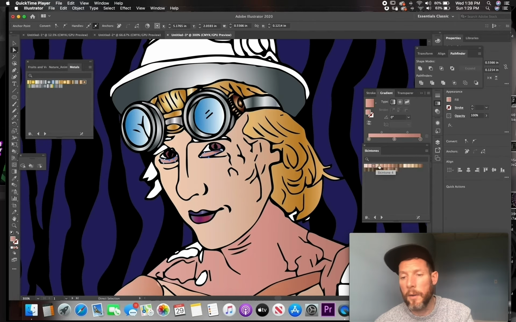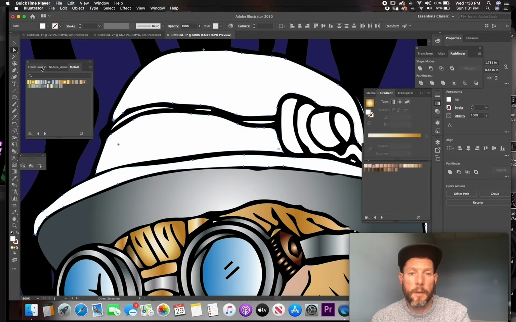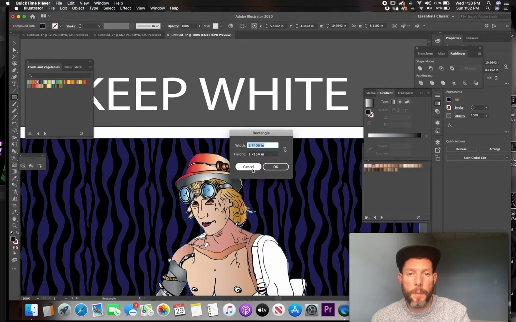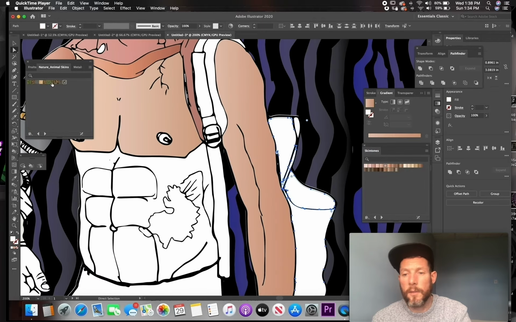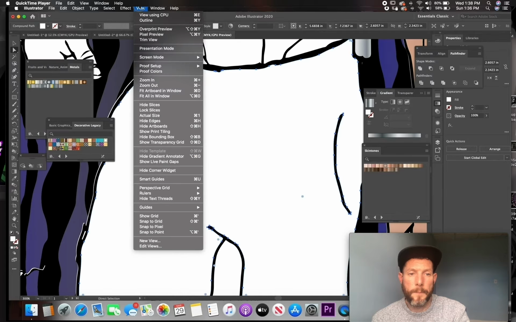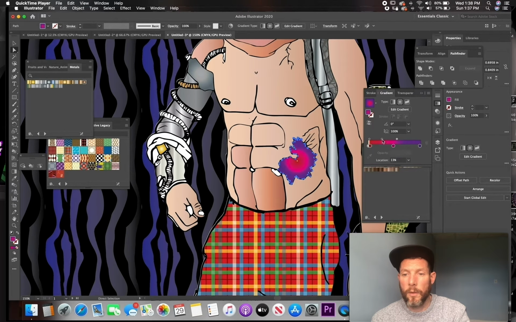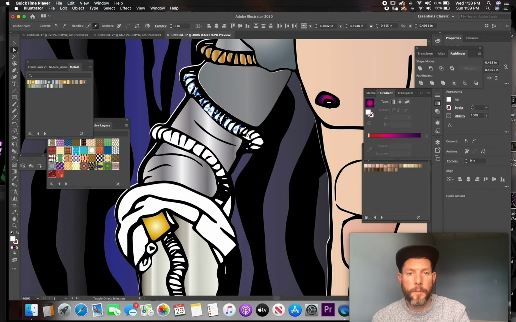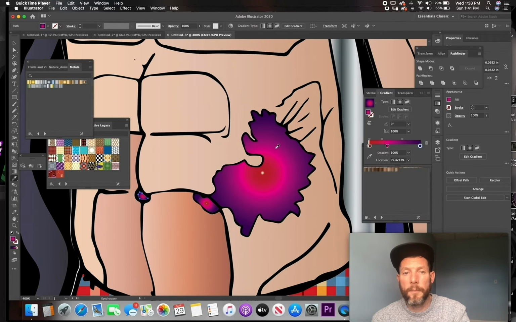You can change the patterns in the background too. If you double click on a pattern, you can actually edit it. Some gradients. And I'm just adding some lighting effects. So the idea is to make full illustrations this week. Some plaid pants. Do a little zombie action here. I'm using shift-click to grab more than one shape at a time to fill them all in.